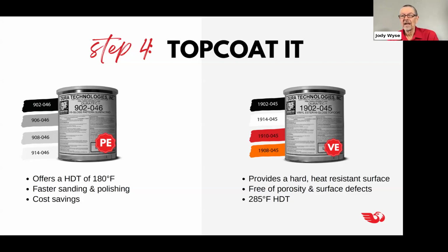Now, the first time you spray it, is it going to look like automotive paint? Probably not, but that is achievable. It can be very smooth. It will cure with a high gloss. I've got customers that don't do anything to it. They spray it on, and that's their mold finish, just like that. It will have a very high gloss, and then they prep it and make their parts off of it. It just depends on what the objectives are on this particular part you're making, how far you want to go and how good you want to make it.